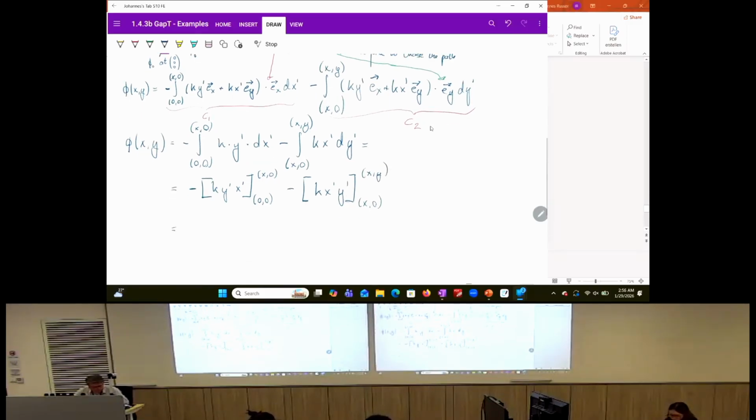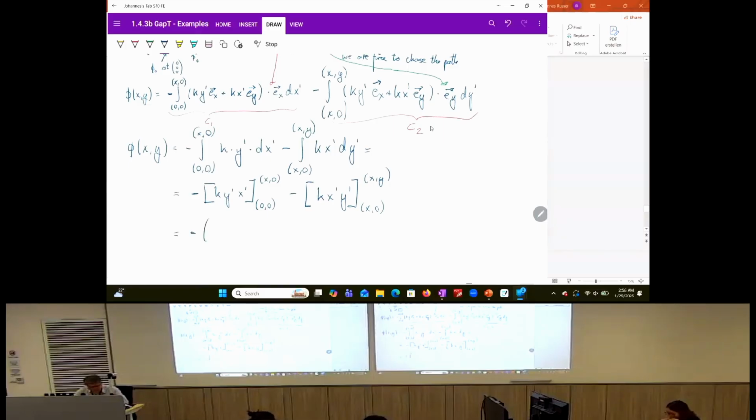Now let's insert, and you get here for the first partial path that we use for the integration, the beginning point, the end point is x equal 0. So this gives us just 0 in the beginning. Sorry, in the end point, x is not 0, but y is 0. So that gives us 0. And at the starting point, both of them are 0. So also there we only get a 0 contribution.